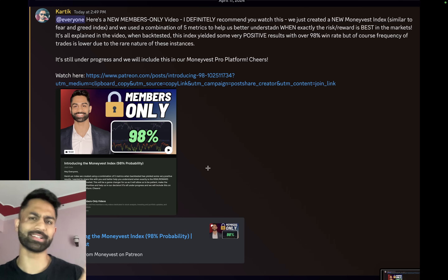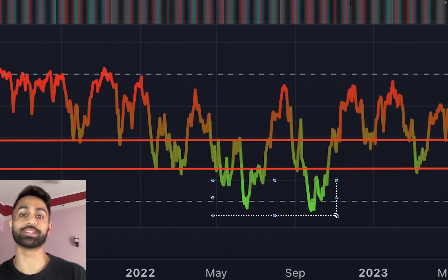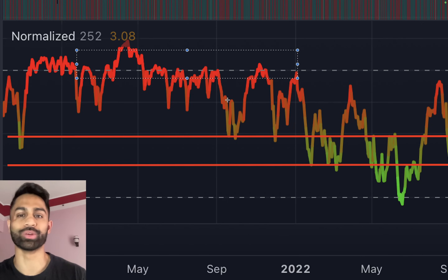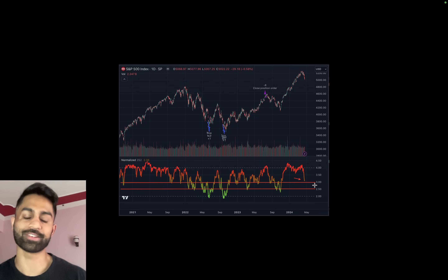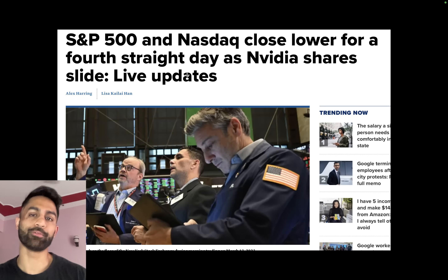This index essentially shows us where the risk-reward is the most favorable. When we are in the green territory, that's where risk-reward ratios are most favorable and it's the best buying opportunity. When the ratio is in red, we need to be super careful and cautious, considering how overbought and overextended markets are on a technical basis. Right now we're at closer to three — we're looking for levels under 2.5 and two. I'll be sending out the MoneyVest Index readings regularly so everyone knows when it's time to dollar-cost average more aggressively.